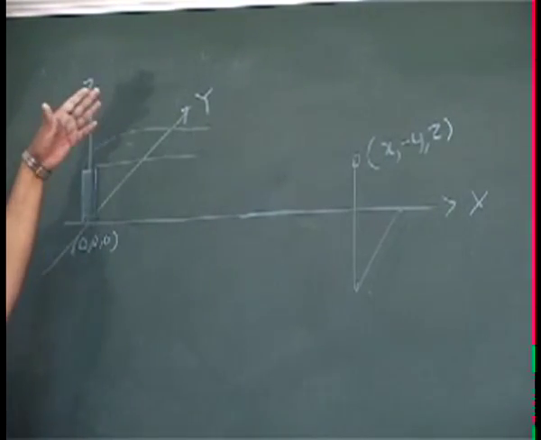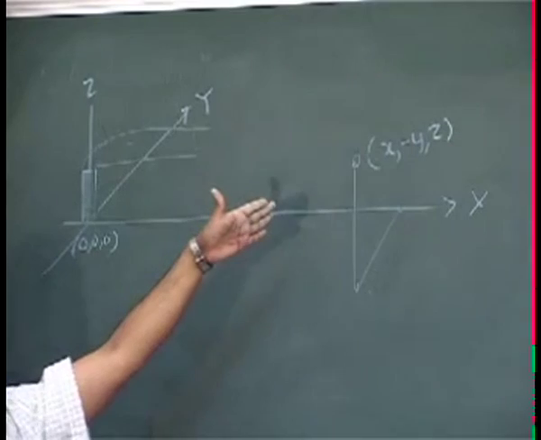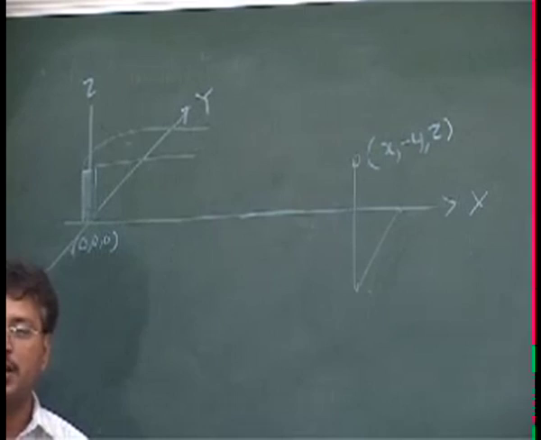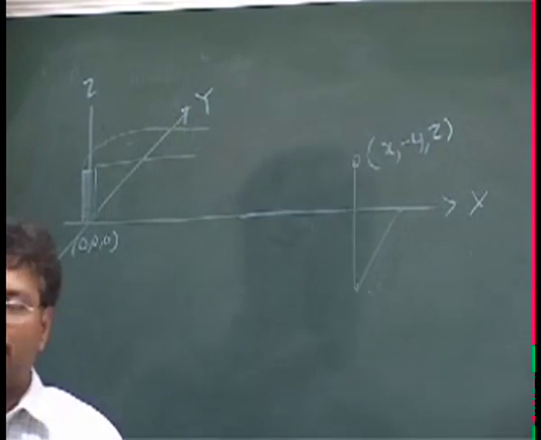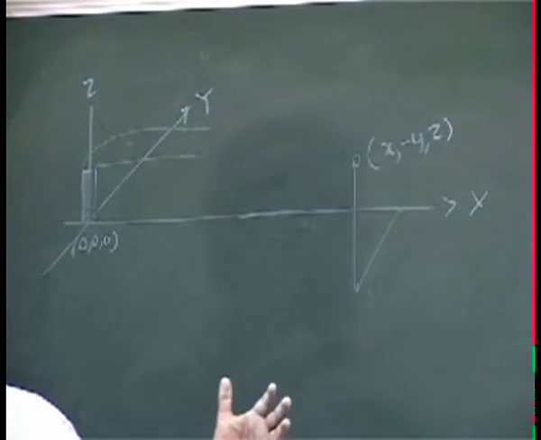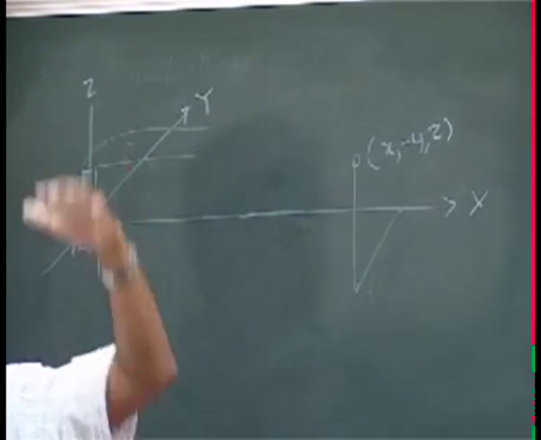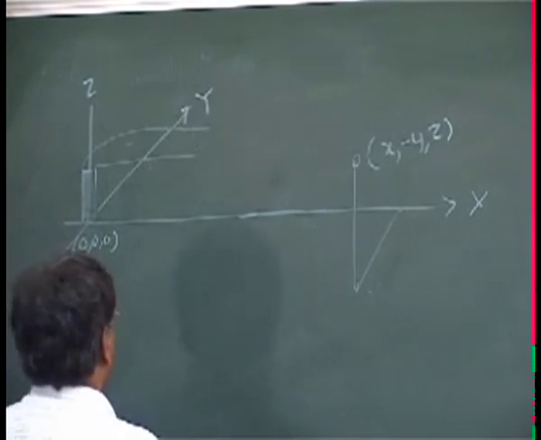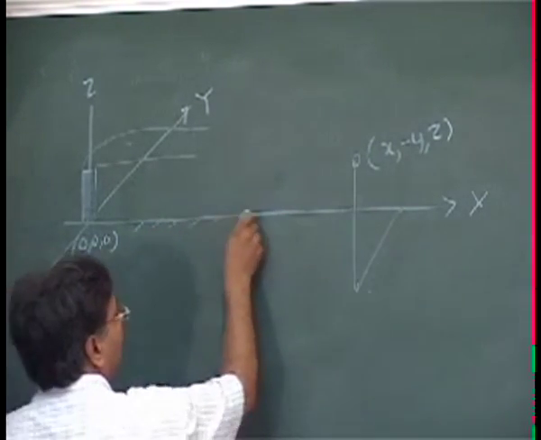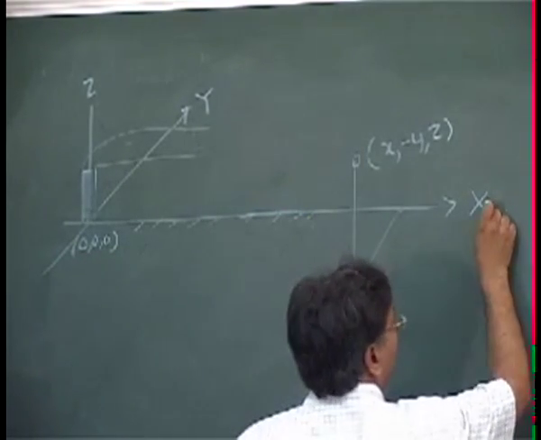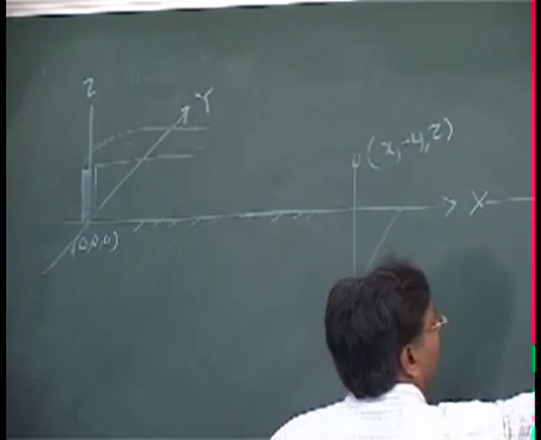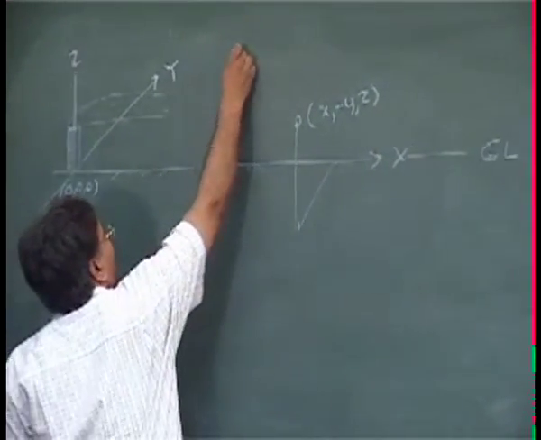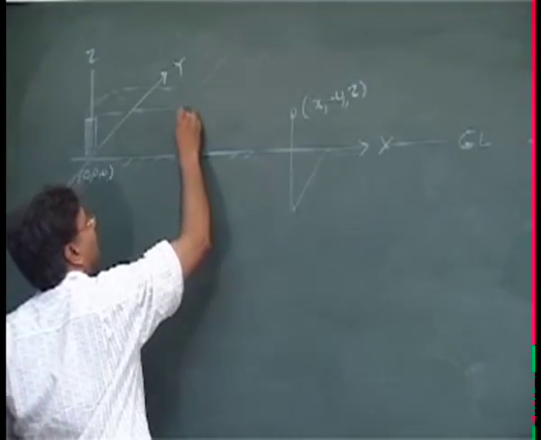Okay, and I have a plane perpendicular to the x direction. Imagine a plane which is perpendicular to the x direction, extending infinitely in the y direction and infinitely in the z direction, but it cannot go negative in the z direction, because this is the ground level. Don't forget that this is my ground level. Okay.